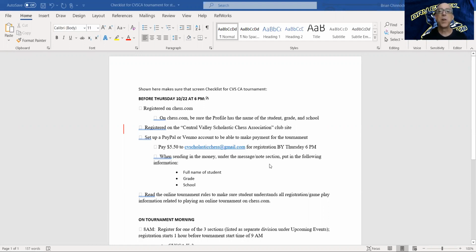When sending in the money, very important, there will be a message or note section. We need to take that money, which will come up in a list, and put it under the name of the student being registered for the tournament. So with that payment to PayPal or Venmo, we need the full name of the student, the grade, and school or homeschool listed. Otherwise, we have no way to link the payment to the student.